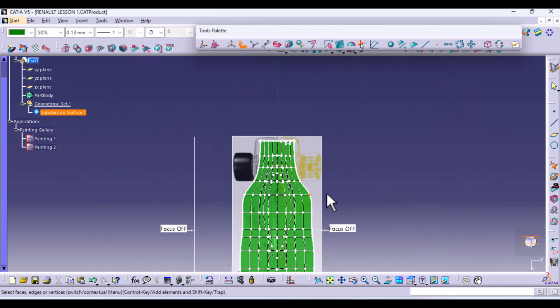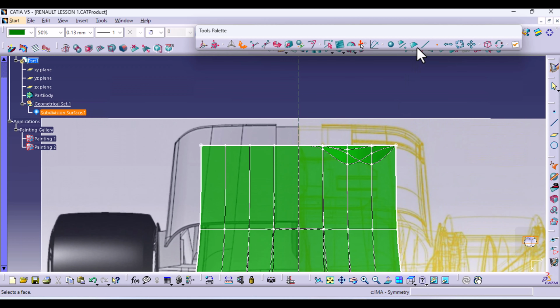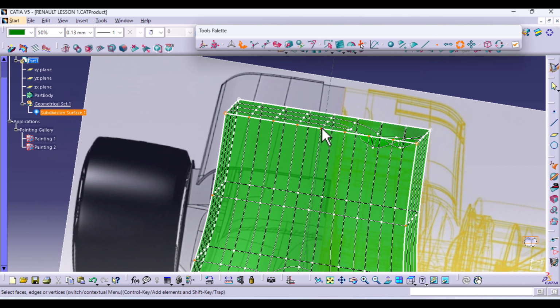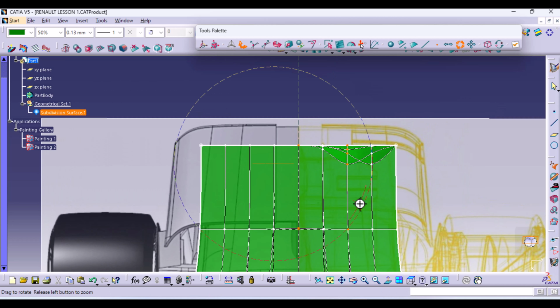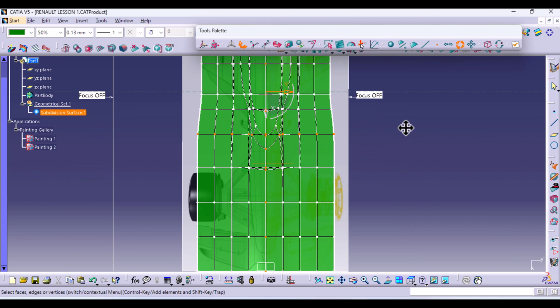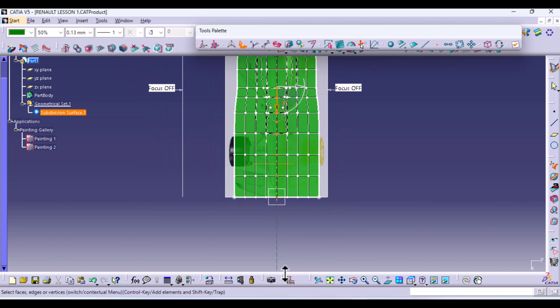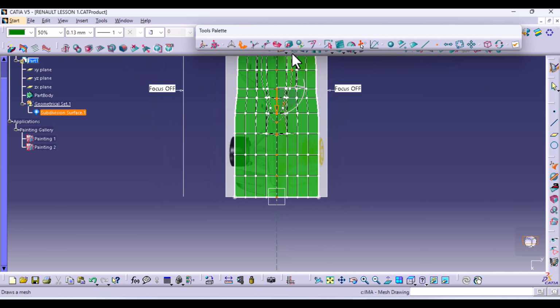So what I'm going to do is once again select loop propagation, select points, and select these center ones. And I'm going to align them with this ZX plane to make sure it's at the middle. So if I split this, I can have a symmetrical object.